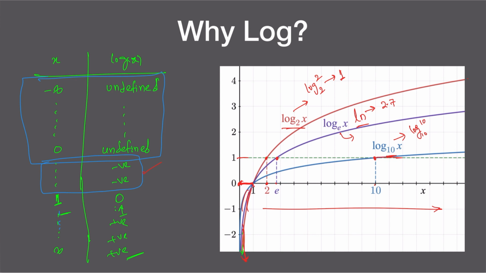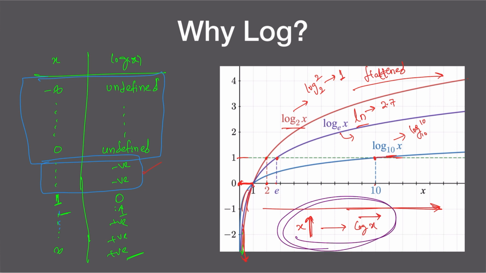So we know that all these are positive values, but what is the trend going on here? As the values are increasing further, the curves are getting flattened out, right? So the curves are getting flattened. That means that even if there is a large difference in x, the log of x is almost the same, a very small difference. So this is one property we want to see.